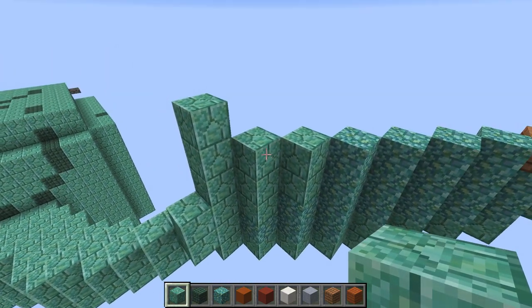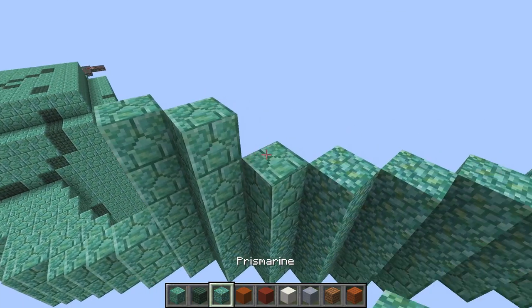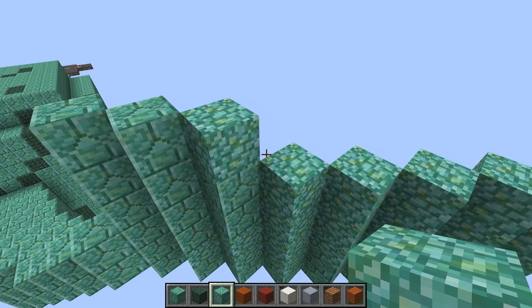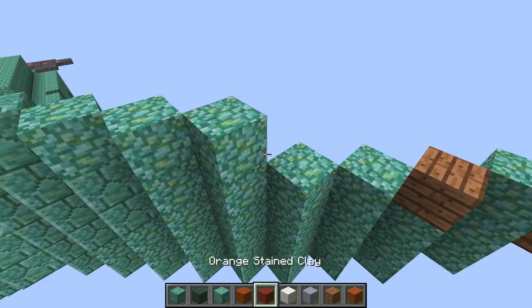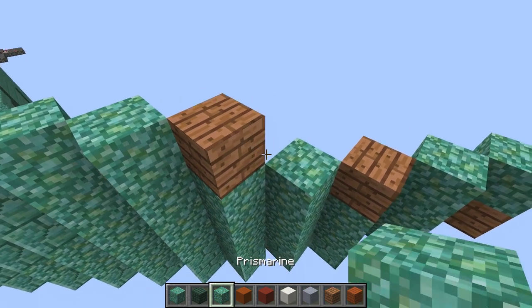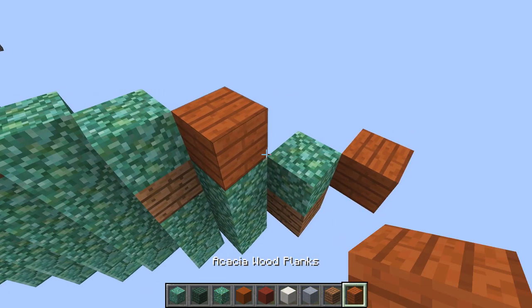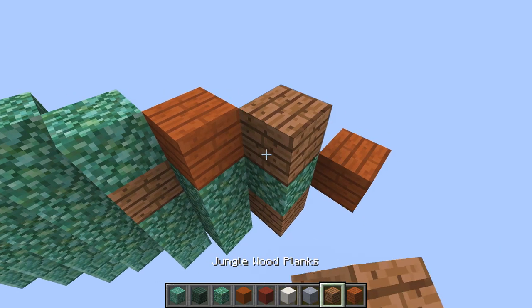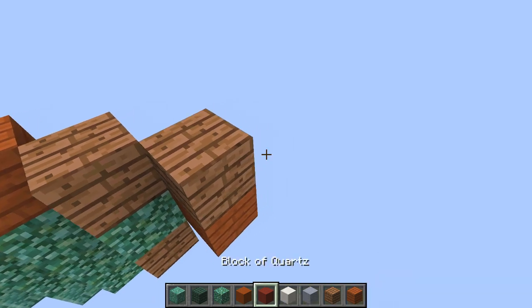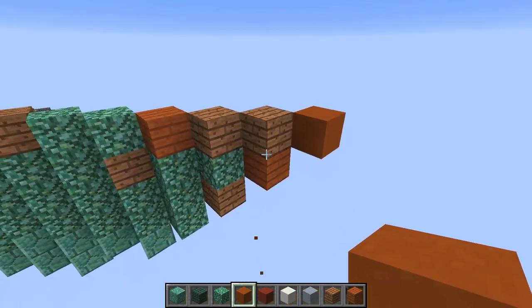So for the next layer, we are going to want to do bricks and then prismarine and then prismarine and then prismarine, and then we're going to want to do jungle wood planks, then 2 more prismarine, and then acacia wood planks, and then two more jungle wood planks, and then some orange stained clay at the very end, just like that.